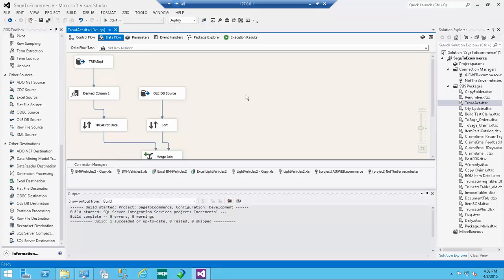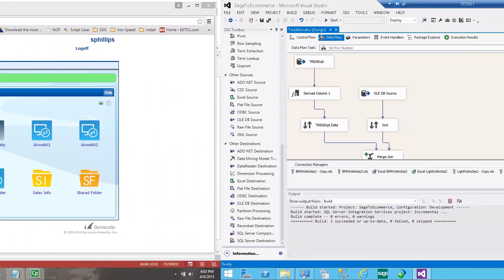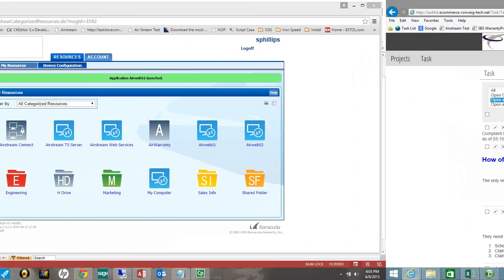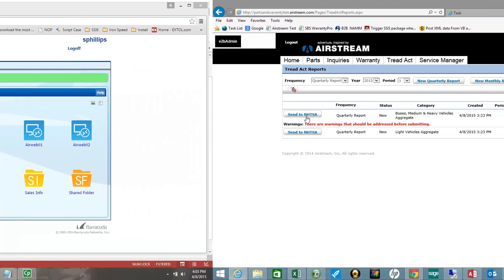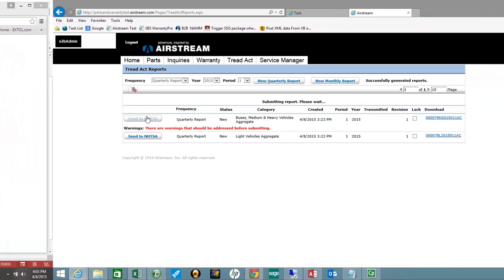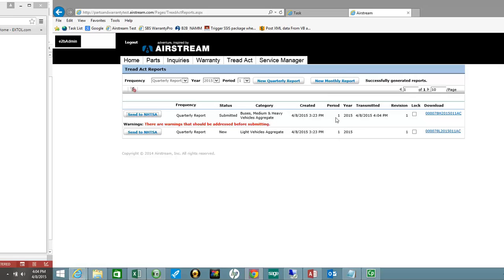Then we set the rev number. So a rev number gets set out here if there's been a transmission like we have here, and it will create a new rev number if you for some reason need to regenerate this quarterly report, and we can do that.